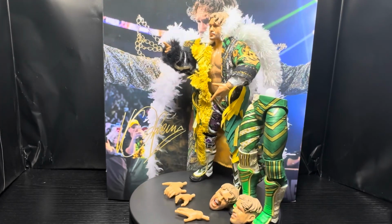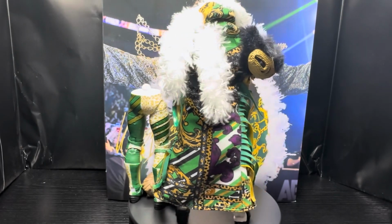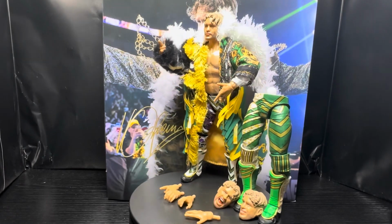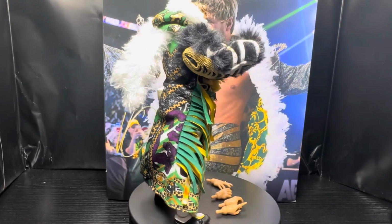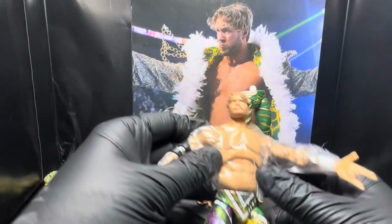Once again, guys, I do like the purple pants better, but the green and white and yellow or gold, they do pose around better. It does move around better, and it does feel buttery smooth. It does feel way better in hand. The purple ones were a little bit stiff, but maybe if you pose it around more, move it around more, it'll get a little bit better.